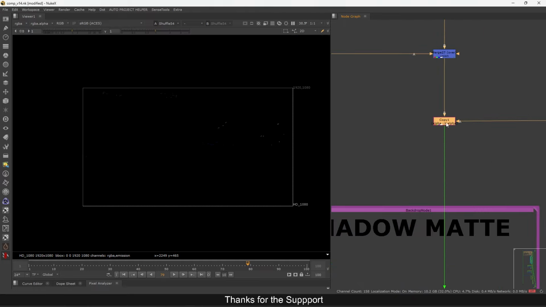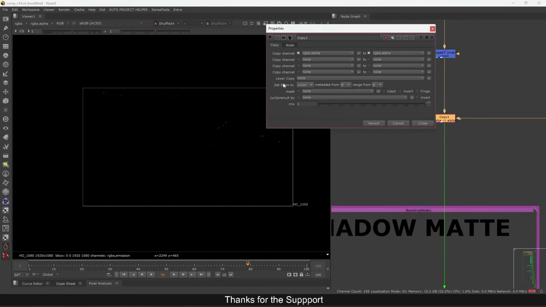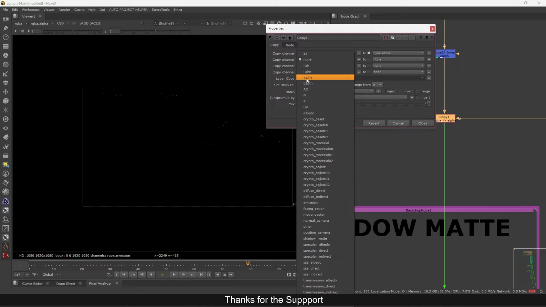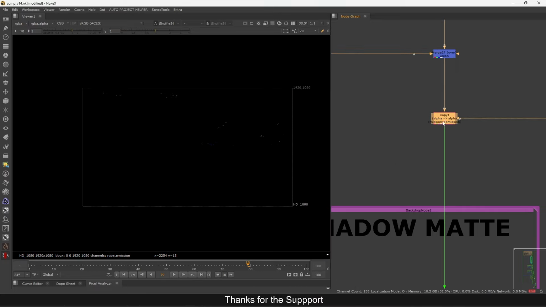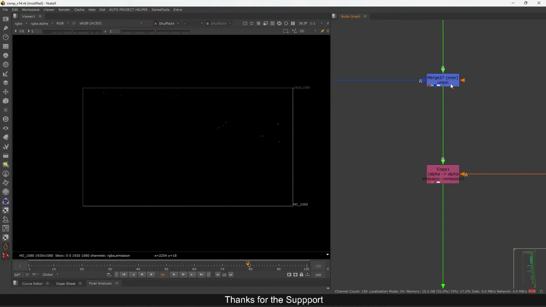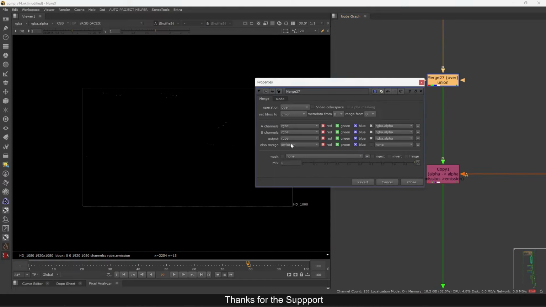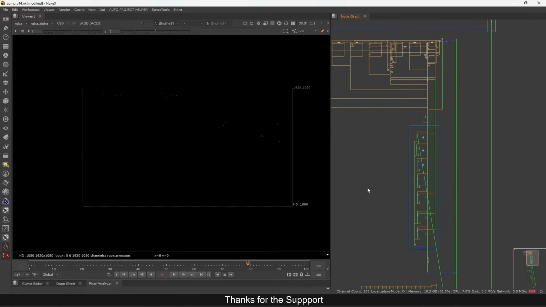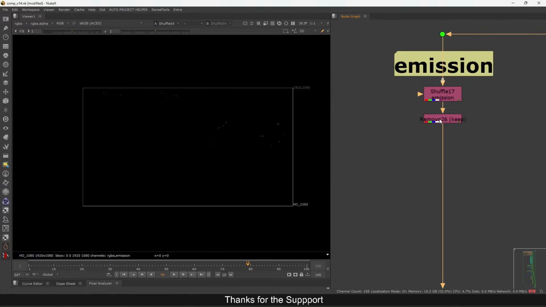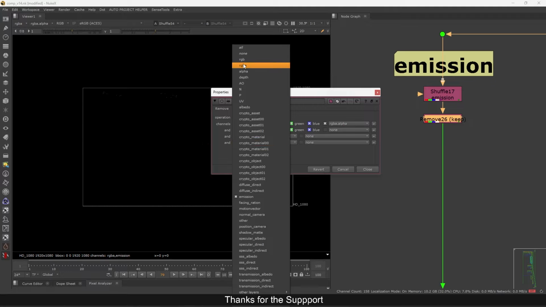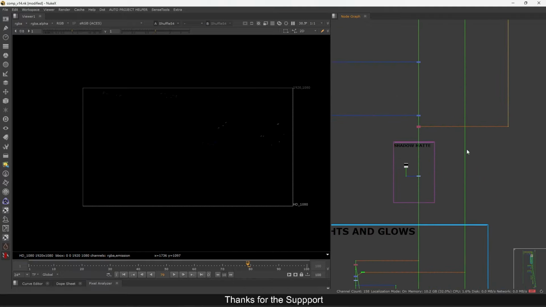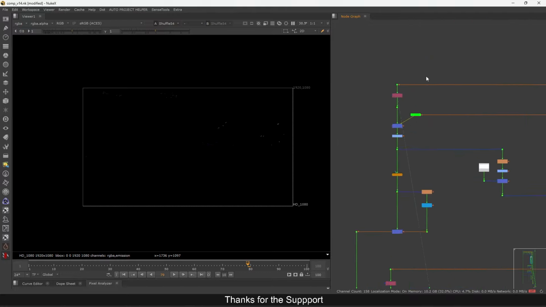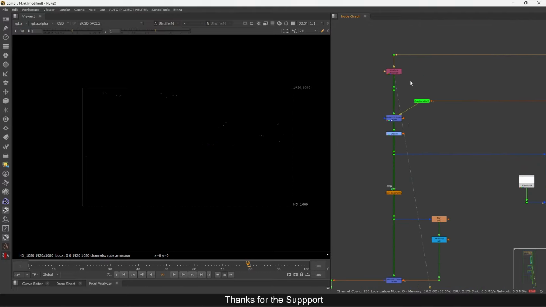Or we can do the same thing in a copy node. If I open the copy, you can also set a layer copy, because you can set this to emission also. So now we can see we are using an emission. So I think this is the better way. I think we need to remove from here, because we need to clean that setup, and we need to clean this one, only keeping the RGBA, that's it. And we can copy the emission from the original source. Now we have this emission, and now we can see how much we can optimize this scene.